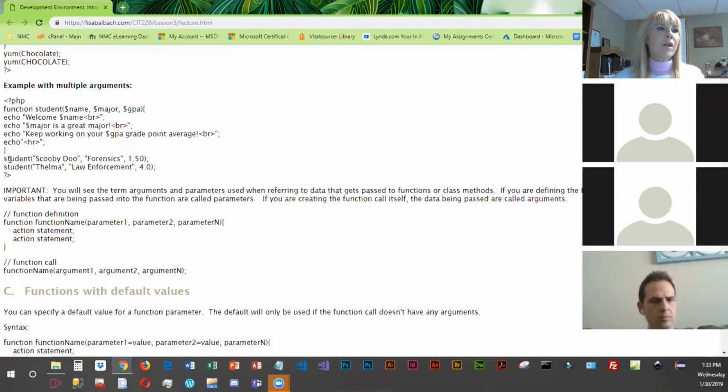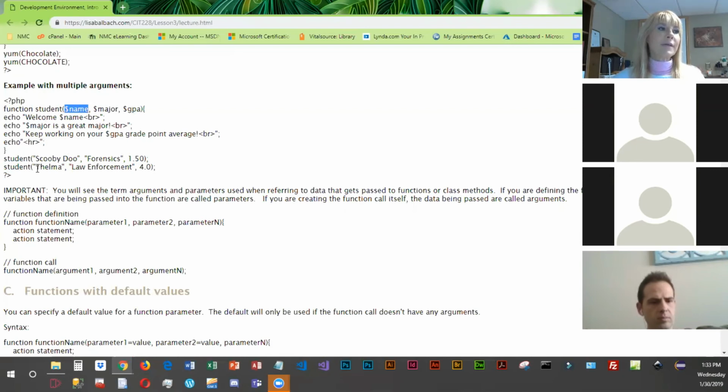Here is where I'm calling it, and you can see I'm passing it the data. So when I'm in the function, name is referring to Scooby-Doo, major is referring to forensics, and GPA is referring to 1.5.